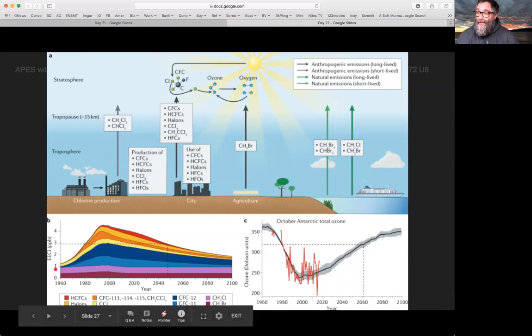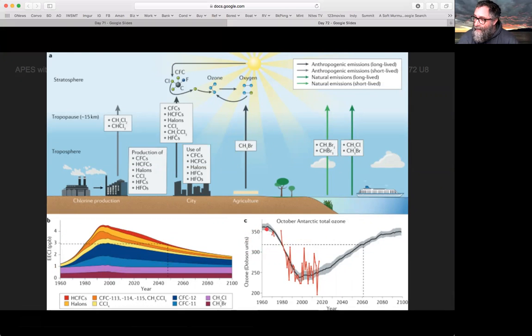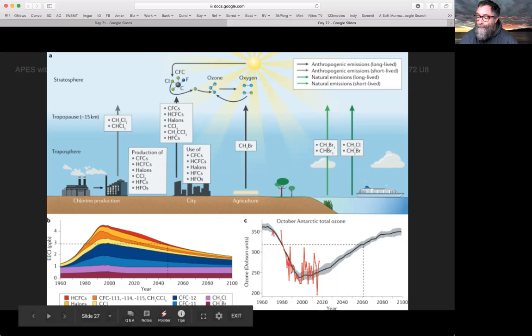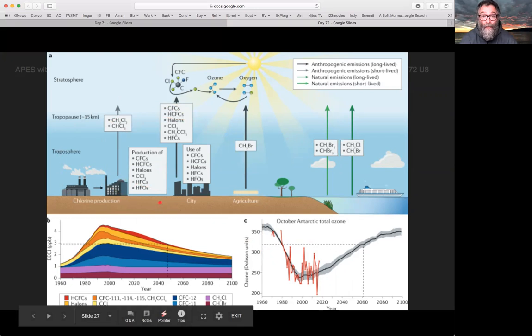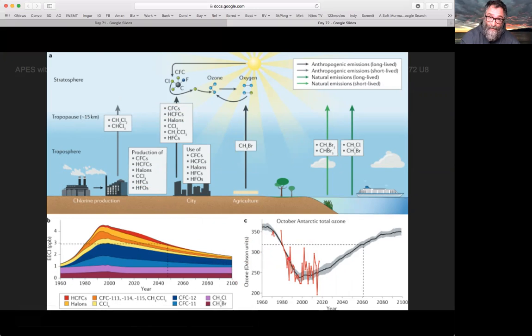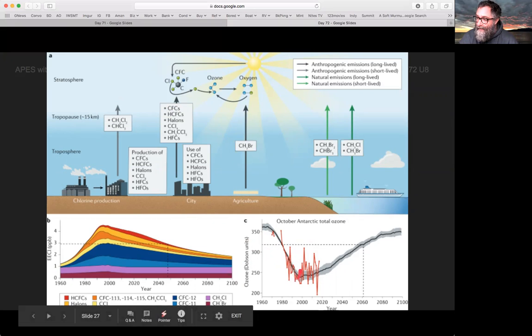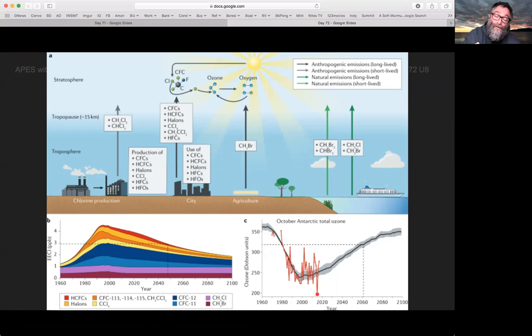Now here's what's interesting. When we noticed that the ozone hole was shrinking, we passed regulations to limit the production of ozone depleting gases, and it worked. Remember that these gases last for a long time in the atmosphere, so we stopped making them, and after a while they stopped eating up ozone, and ozone started to recover. Look down here, that's ozone recovering. But recently, that red line shows you that ozone depletion has started again. We're losing ozone again.